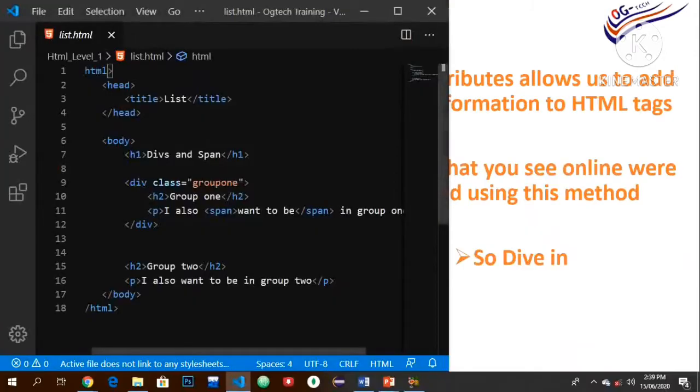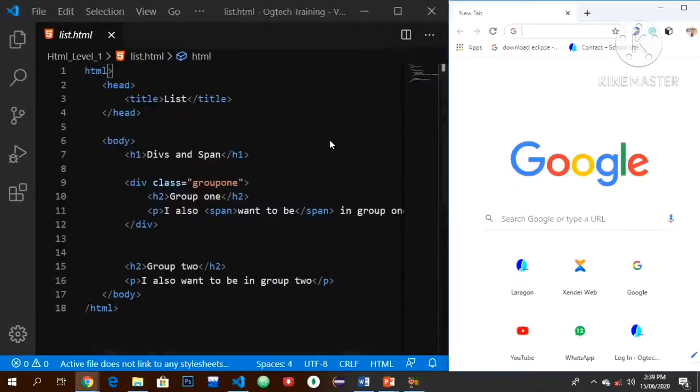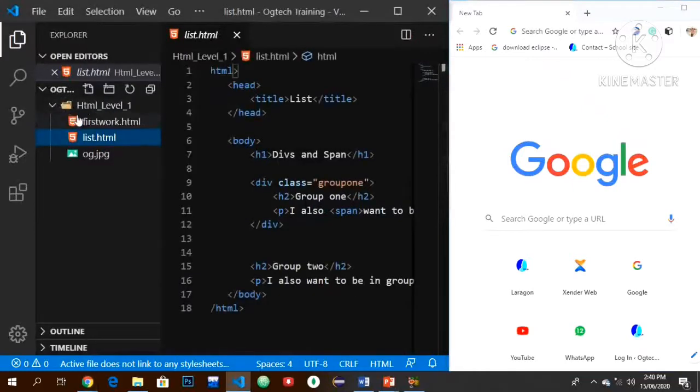Now I'll go straight to my Visual Studio, then I bring in my browser. This is my Visual Studio and this is my browser, in order to avoid me going back and forth in terms of running the code. If you remember, this was our last lecture whereby we talked about divs and spans. So today I'm going to create a new project. You come over here, Explorer, then I'll click, this is the folder I'm working on, HTML level 1 assessment.